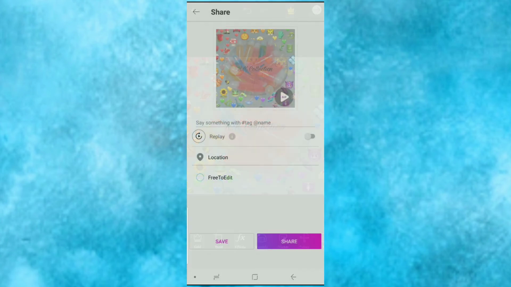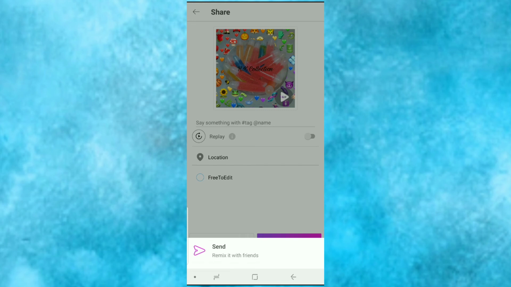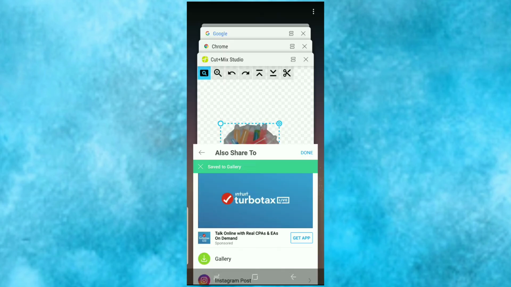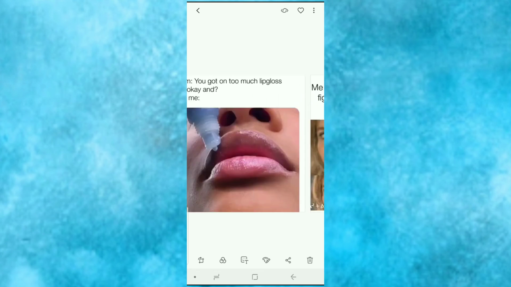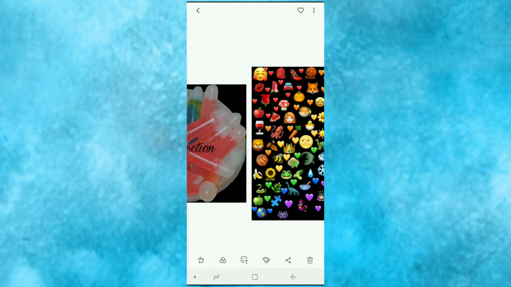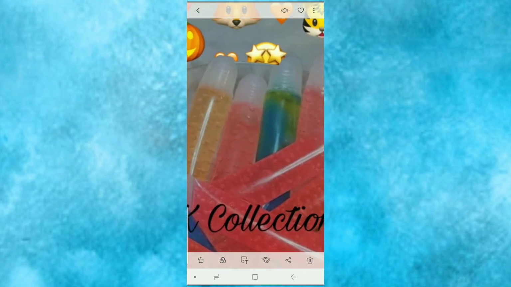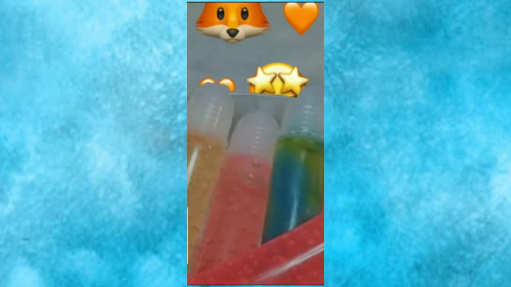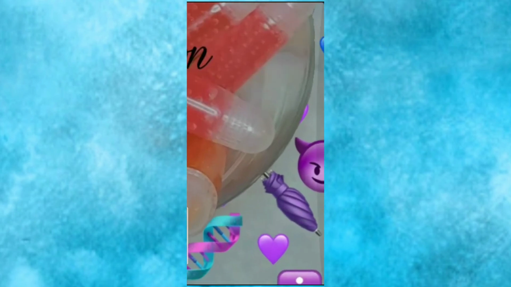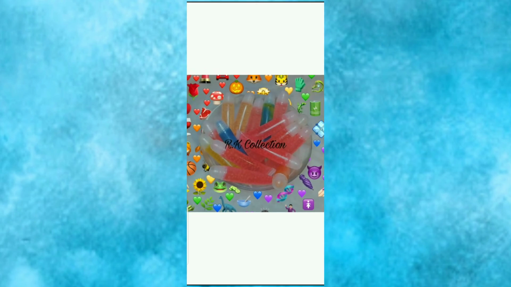This is the end result. Let me save it to my phone and then go to my gallery so that y'all can see. So that's the finishing touch. As you can see, back here, for example, that little heart, it looks like the ball is on top of it, which technically it is because we overlapped everything. So that's the finishing touch of this.